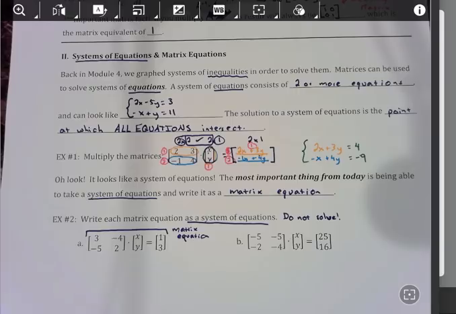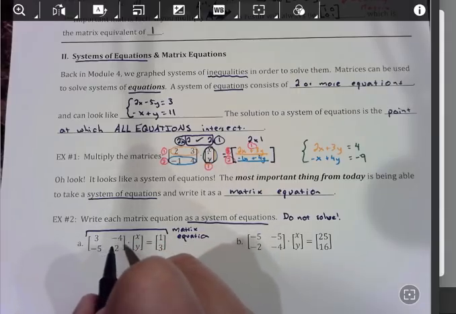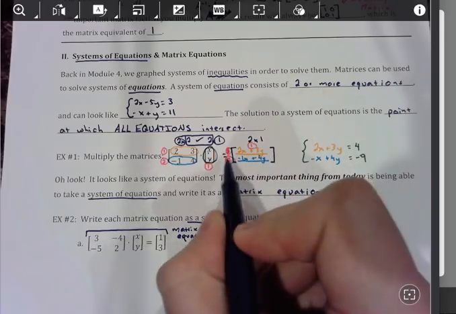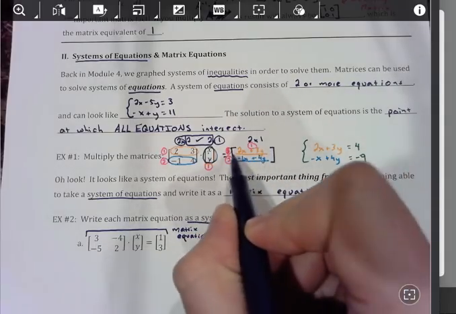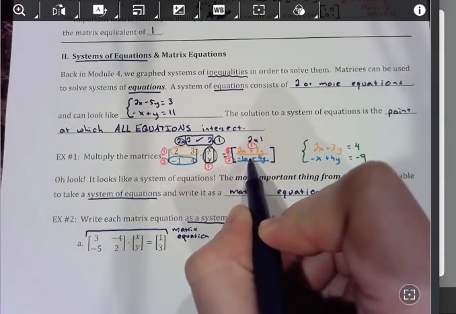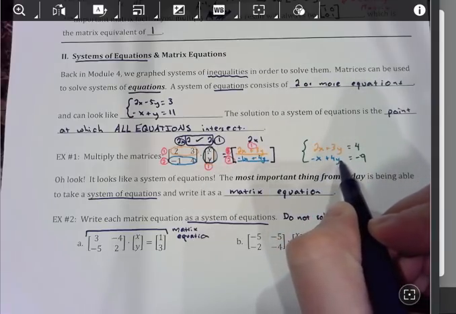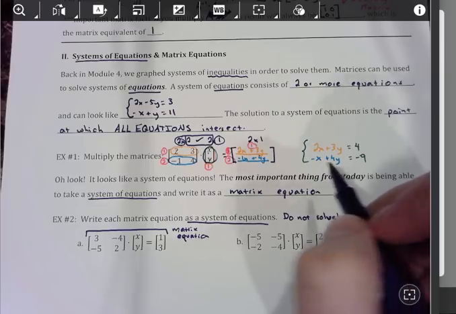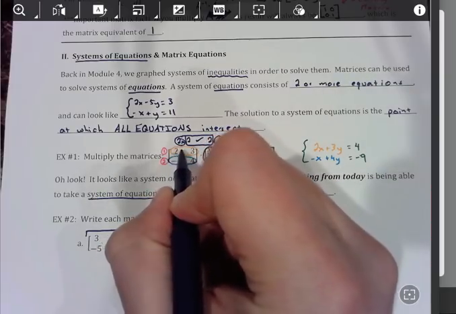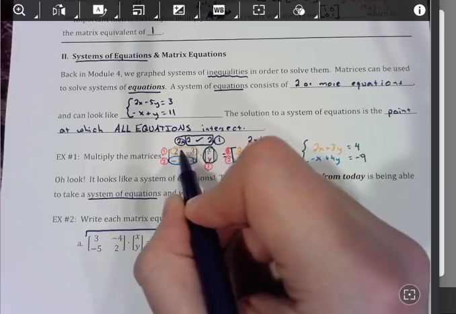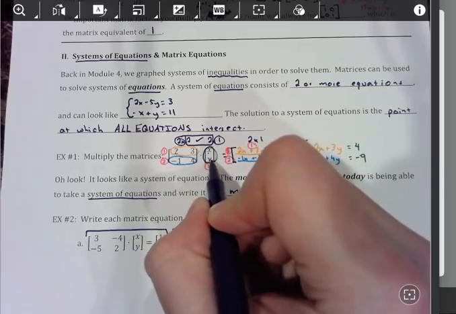So here's the thing. If you go through and just multiply this side out, you'll get sort of what we did up here. But look at the way things are organized up here. We got 2x plus 3y and negative x plus 4y. Take a look at where that came from. That first row was 2, 3. That column was x, y. So we got 2x plus 3y.